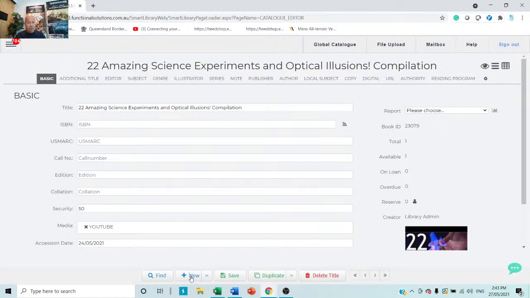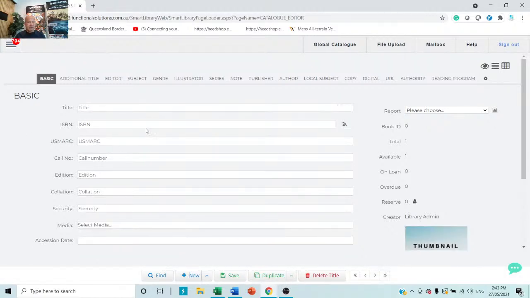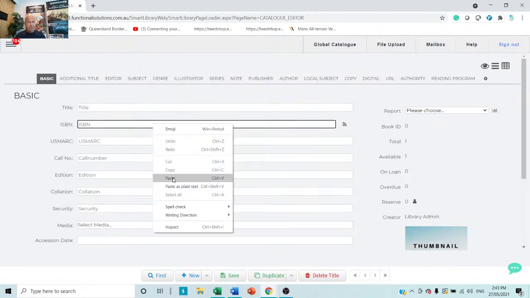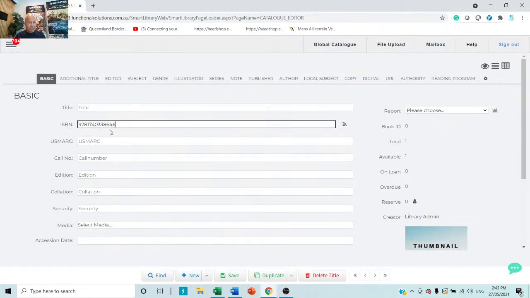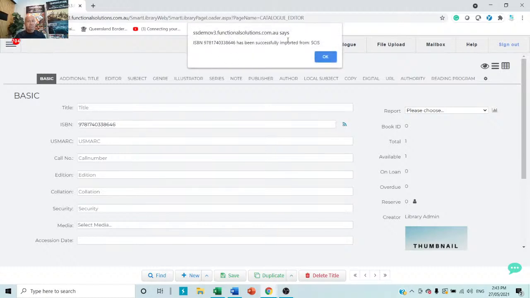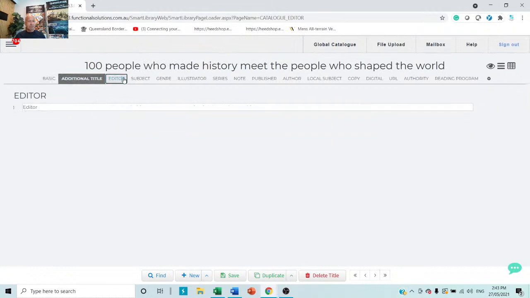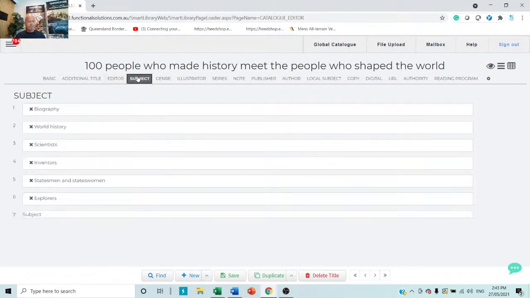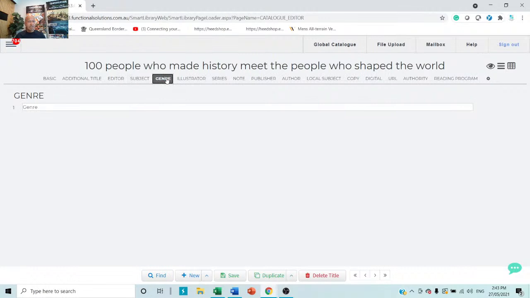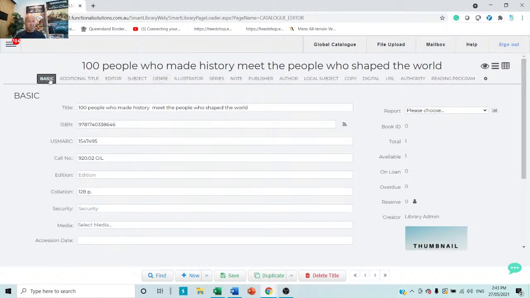So all you do is you just go New, blank screen. In the ISBN number field, just paste in with your barcode the ISBN number and then hit that button. Okay, right at the end. When you hit that button, it'll say, oh, it's been successfully imported. Go, has it? There it is. And there's all the information about that book. Okay? And that's all there is to catalog. Then all you do is you go to the copy area, put the barcode in, and it's done.